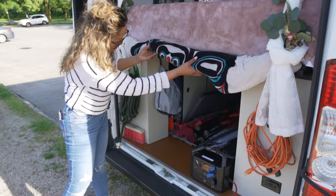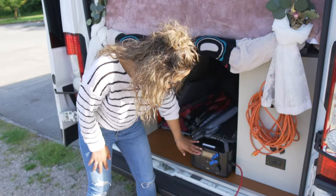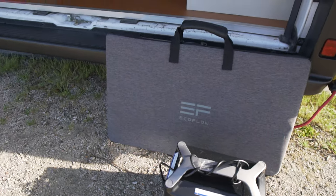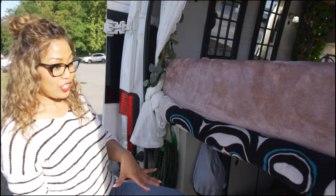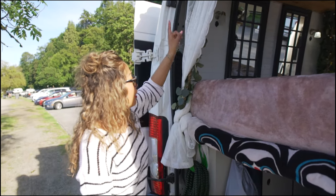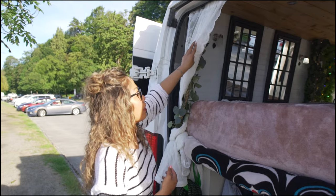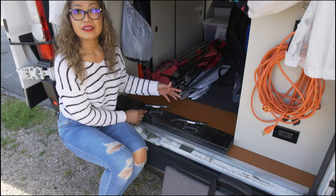Welcome to the garage. This is a queen bed, and underneath is what we call the garage — this is where I store all my camping equipment. Right now I'm charging the van with my EcoFlow River Pro, which only takes one hour to recharge via shore power and also recharges through solar. I wanted the bed to look like it's floating, and you'll also see four manila ropes where I have my plant wrapped around.